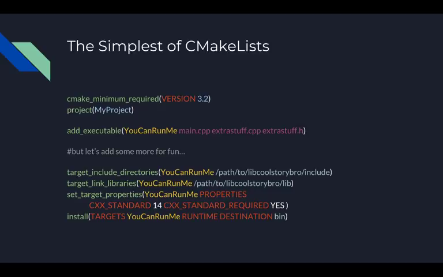And then I want to do C++14 because that's cool. And, you know, I wrote this before 17 came out, so I need to put 17. Set target properties. There's obviously way more than this. But again, the name of the target, and then the properties command, the word properties, which is in this case the C++ standard I want to use. I want to use C++14. And it's required. So if someone runs my build script and they've got a horrifically old compiler, too bad, required, failed. No code for you.